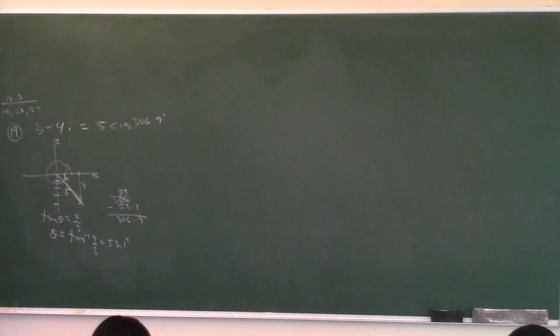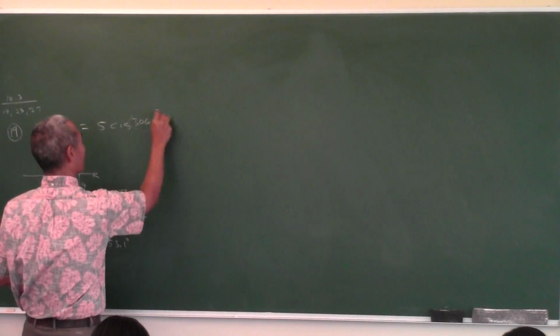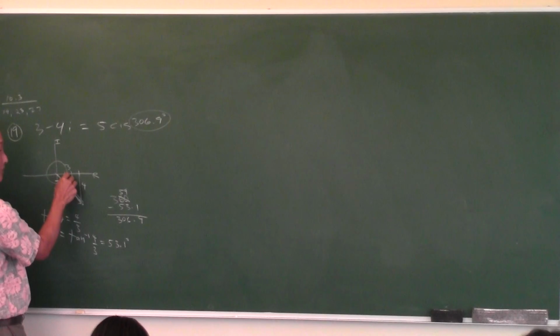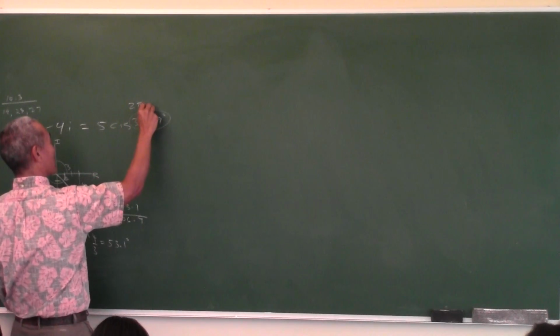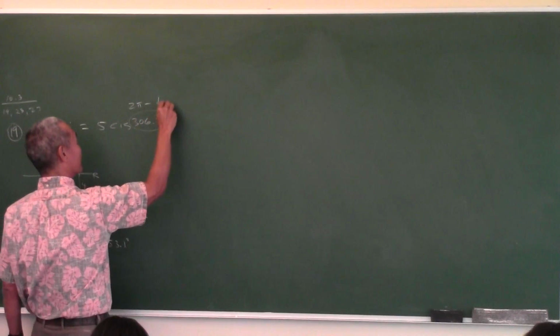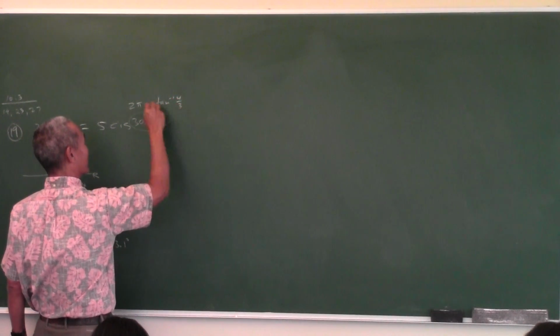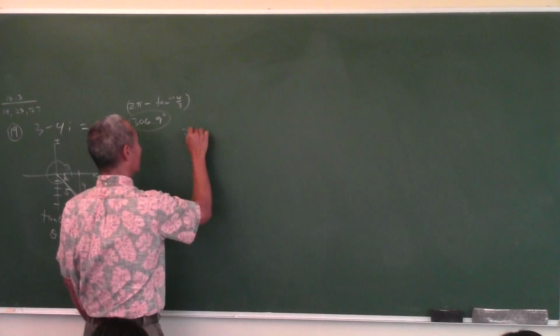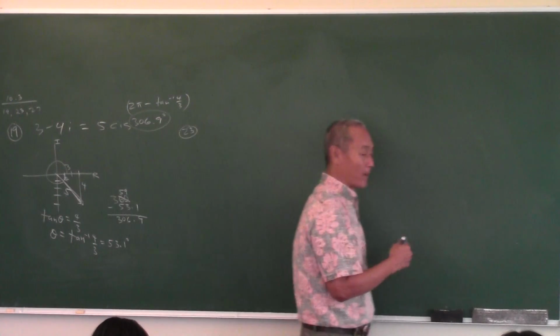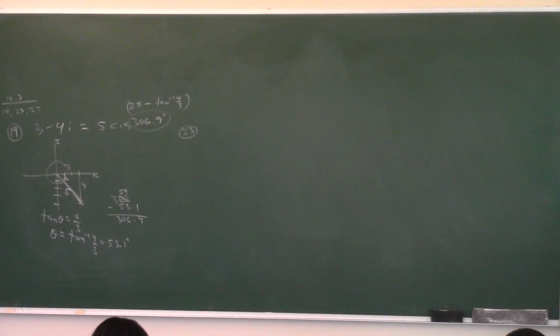You know, in calculus, we don't use a calculator. In calculus, you know what we do? We just go 2 pi minus tan inverse 4 over 3. Or 360 minus tan inverse 4 over 3. We don't need to use the calculator. But that's what your book wanted you to do. Anyway, on my test, and if we have a quiz, I'm going to give you all nice numbers, so you don't need to use your calculator.